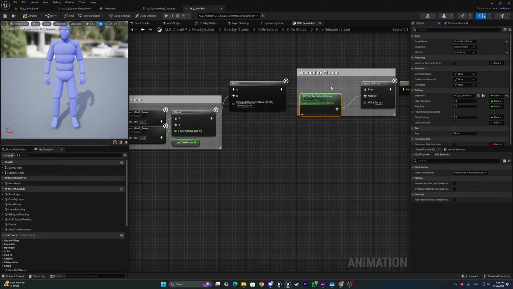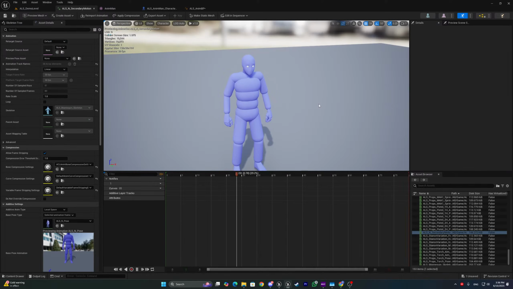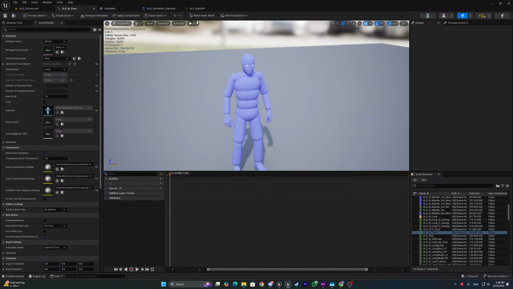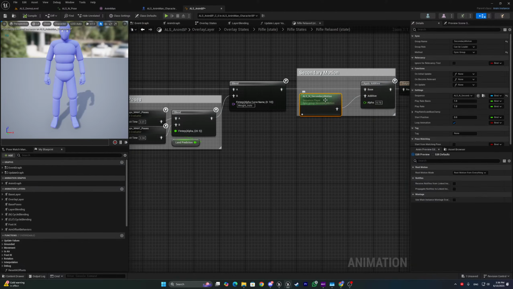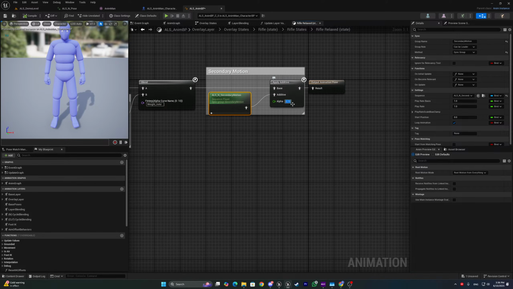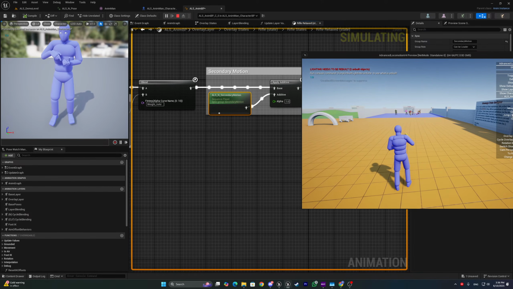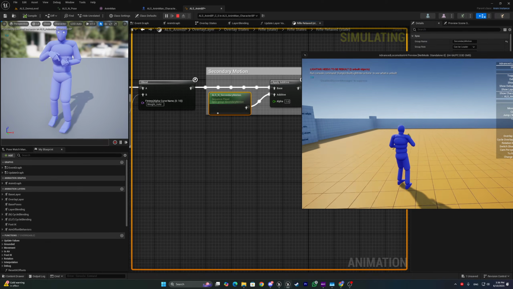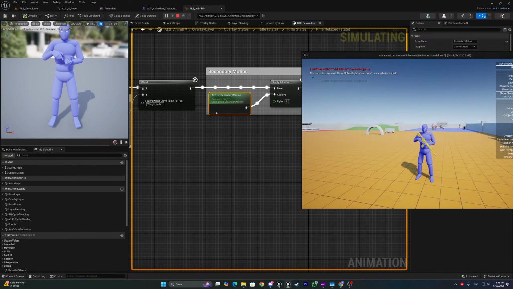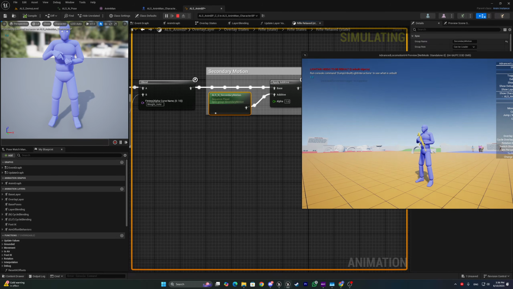Yeah, I think the reason why it is green is because it's an additive animation, and it uses the ALS and pulse as a base to play that additive animation on top of it. And the alpha is 0.75. If we put it to be 1, the effect is going to give the character a feeling that he's a little bit more tired.